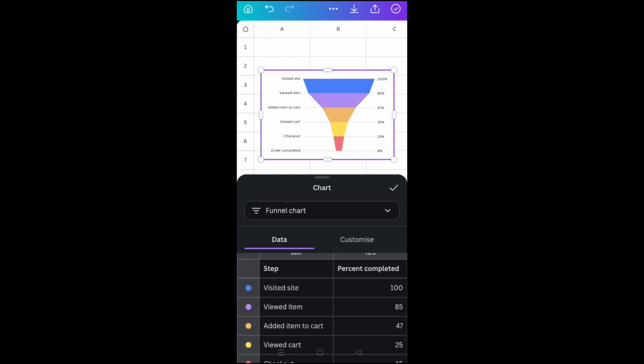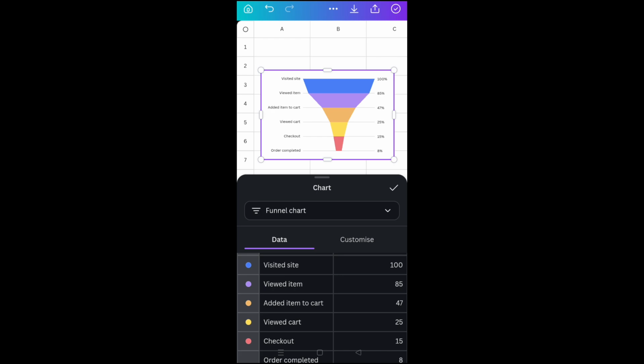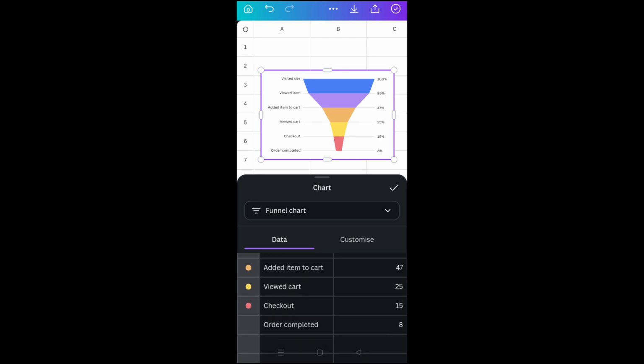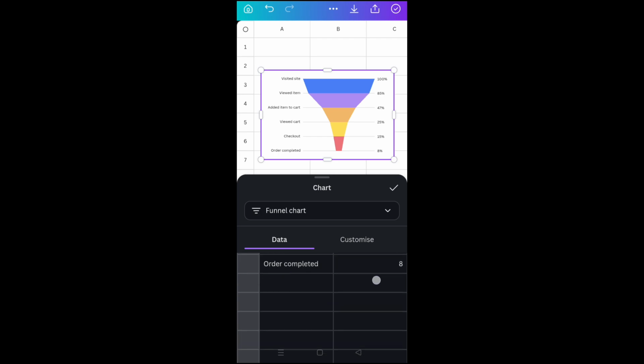Visited site 100% means 100 people visited that site, out of which 85 people viewed that particular item. 47 out of 85 now added that item to the cart, and 25 out of 47 people viewed that item in the cart, and 15 out of 25 people made the payment to buy that item from the cart, and finally order is completed for 8 people out of 15. So out of 100 people, 8 people have completed their order, okay, and bought that particular item. So this data is displayed as a funnel chart above.